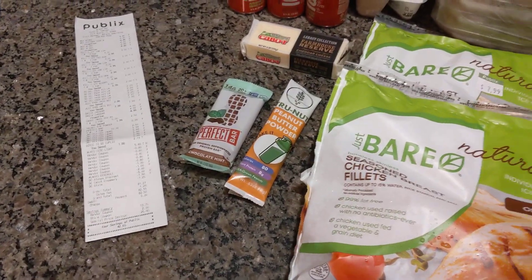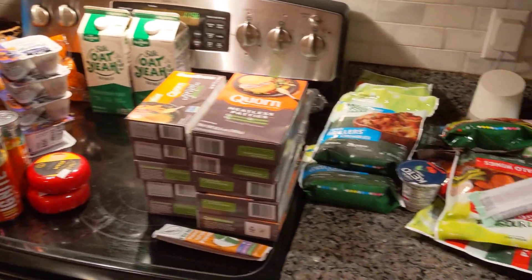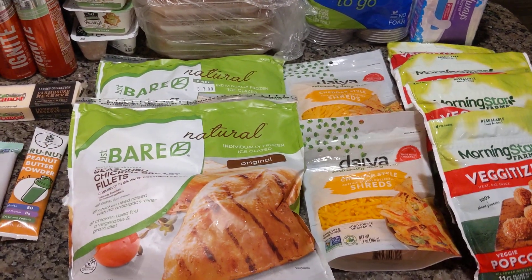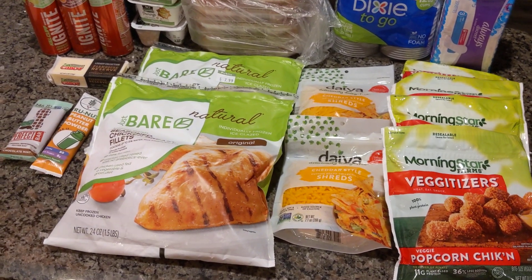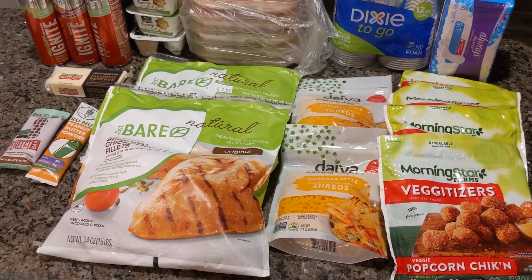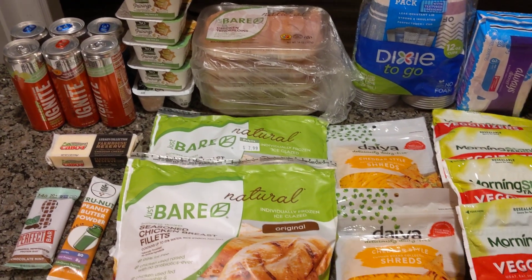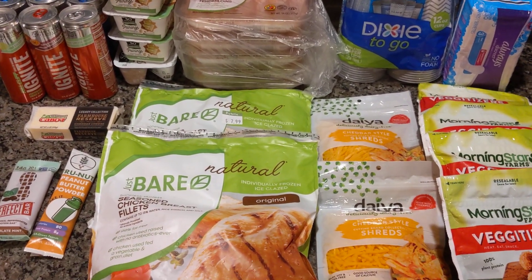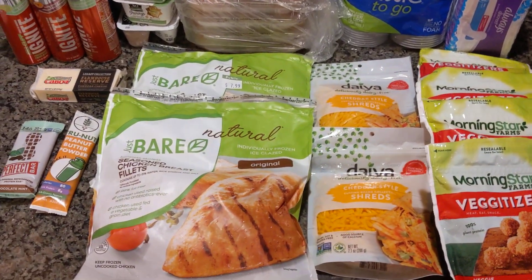I'm on my second haul — I actually did two transactions tonight, so I can give you guys a sneak peek, but stay tuned. You'll notice in this haul there are a lot of similar items, so I'm not going to go over in detail the same items that appear in both hauls because that'd be repetitive. But I will highlight it so those who don't watch this one will still know the deals. People like to see the transactions and out-of-pocket totals of what you spent and then what it ended up being after rebates.